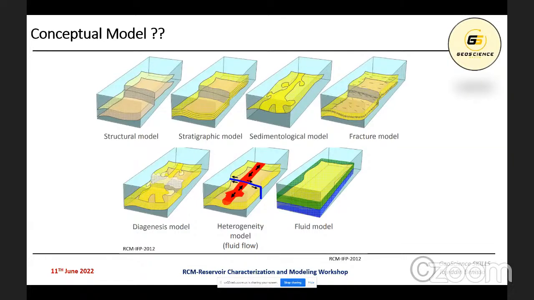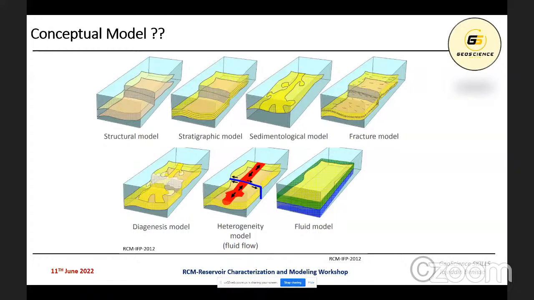Then it comes to heterogeneity. When drilling, sedimentologists usually encounter shale intervals, or high K intervals, or let's say hyper drains associated with sequence boundaries where we have a super K, or super permeability, which is very high. These intervals or barriers, or the high K intervals, should be identified and input into the model as per the conceptual model.